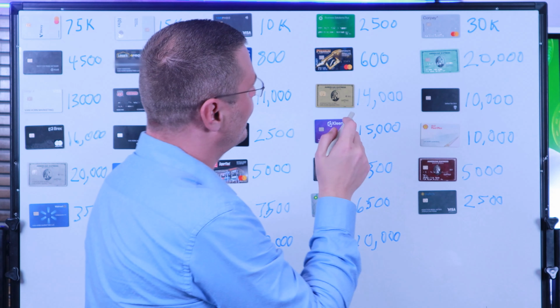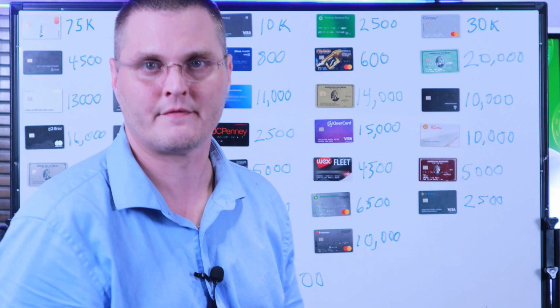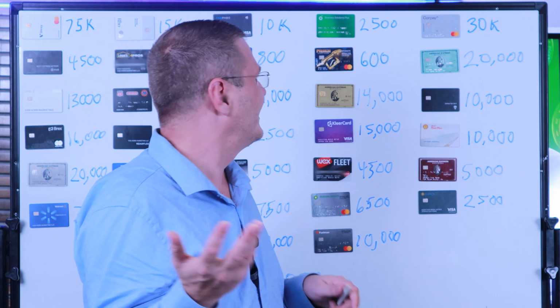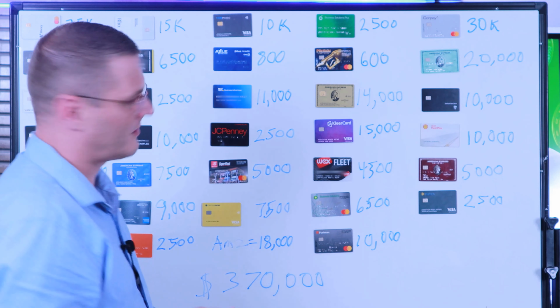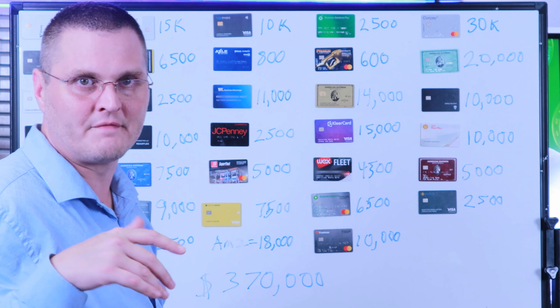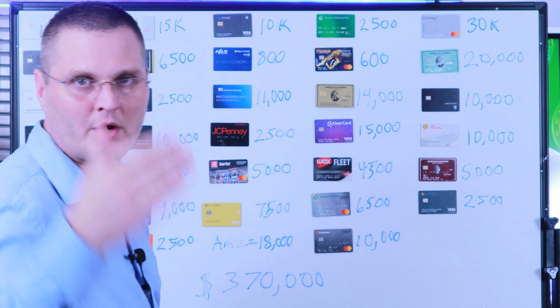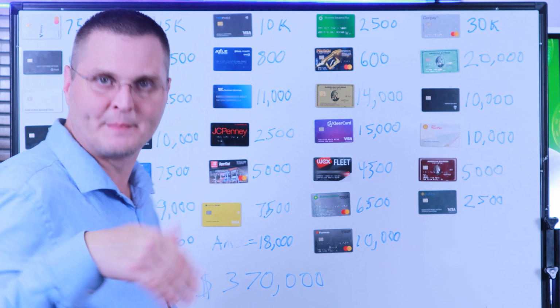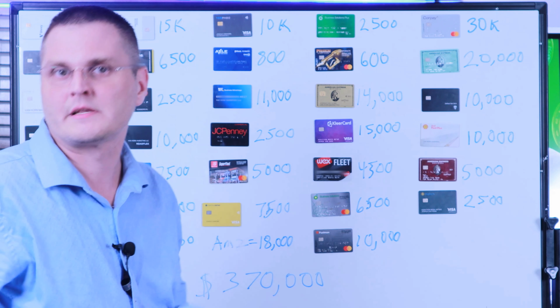Next card is the Corpay 1 card. It can be used for anything, and that's a Corpay MasterCard. I have currently $30,000 limit. I can actually get whatever I wanted. If I wanted $50,000, it's no problem. But on average, I spend about $15,000 on that particular card. That's really like a net 51 to net 55 day term. So you have net 30 and then you get 21 days to pay back. That is going to be a personal guarantee for that particular card, but it is underwritten through a lot of the gas cards that are FleetCor.